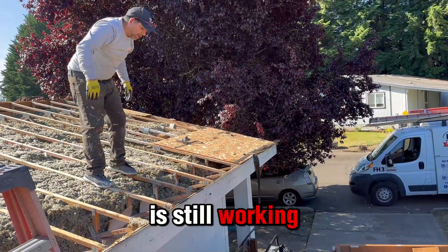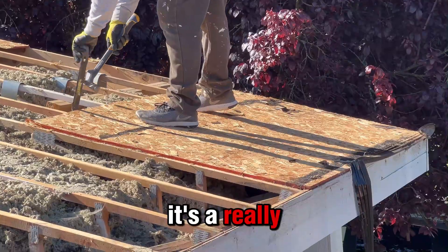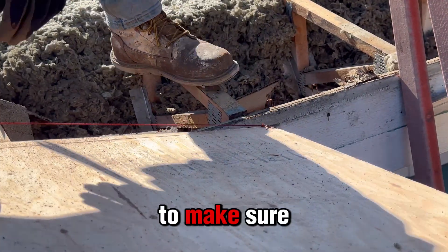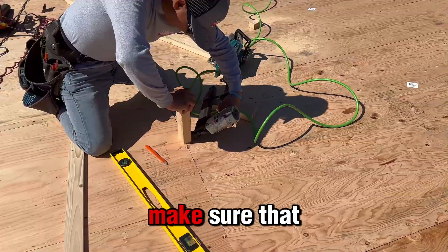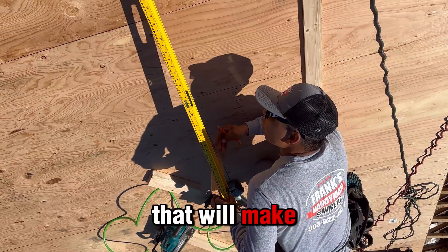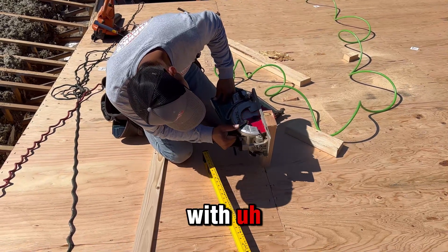Don Victor is still working removing all those pieces of wood. Honestly it's really hard work, because after you remove those layers you need to make sure there are no staples or loose nails. Basically you just hit it with the hammer, make sure there's nothing there that will make your work harder, and then you're good to go.